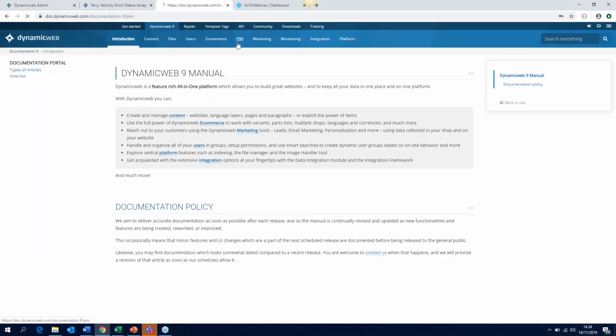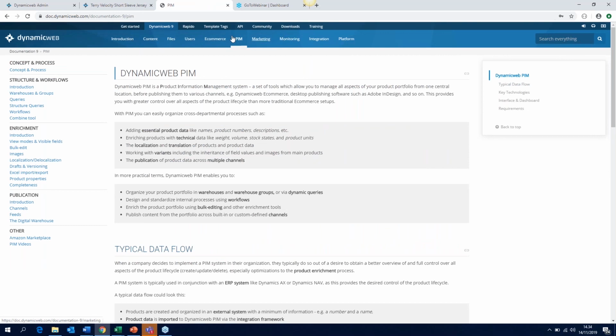So on our doc site, we also have information regarding all the different modules that we have on Dynamicweb PIM, the one we're discussing right now. And in here we have, as well as in my notes document that I showed you just before, a lot of information, and this is actually very extensive. So we have much information in here, and what I found is that sometimes it can be an advantage for the customer to just get an overview of the most important things and try to learn these first, and then they can always utilize the doc site afterwards. And if there's something they are in doubt about, they have both my note document, the Dynamicweb doc site with additional information, and of course also the consultant that is responsible for the project is available.